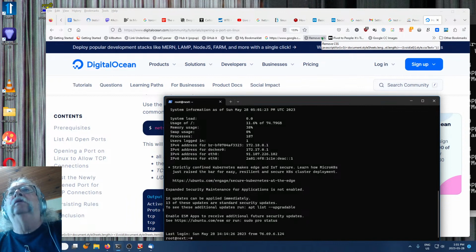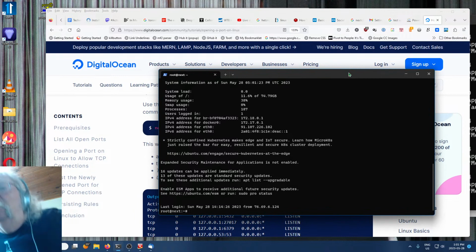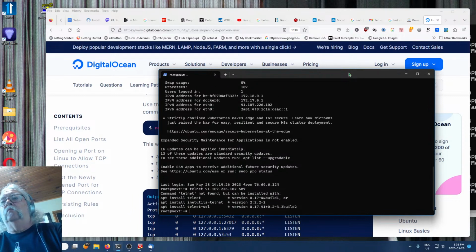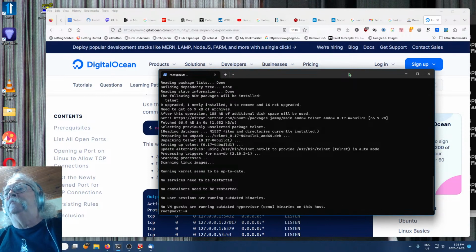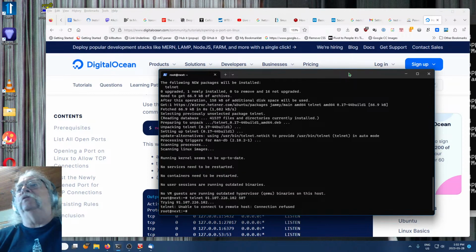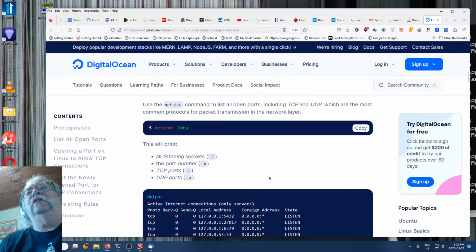All right. This is where Telnet would have worked, by the way. So let's just try that. Install Telnet. Okay. Now let's try to run it. Connection refused. Okay, so I think that's our issue. So netstat -lntu.